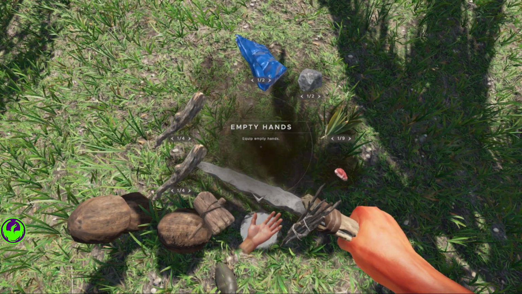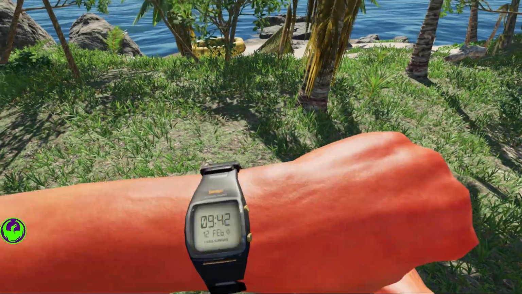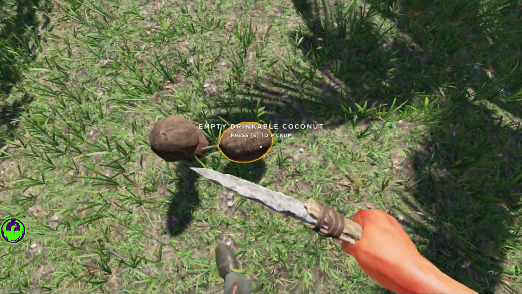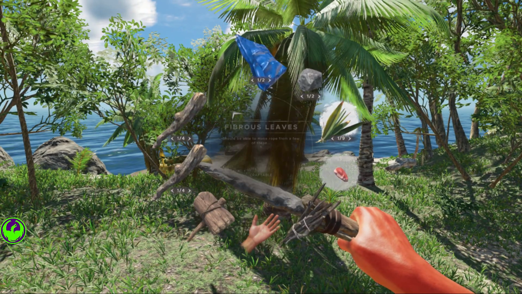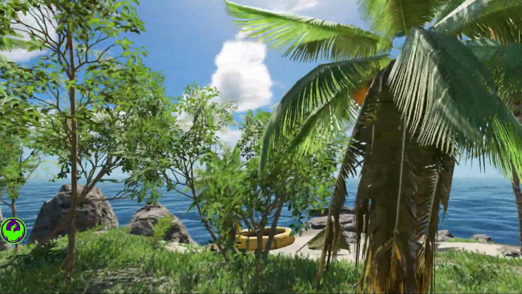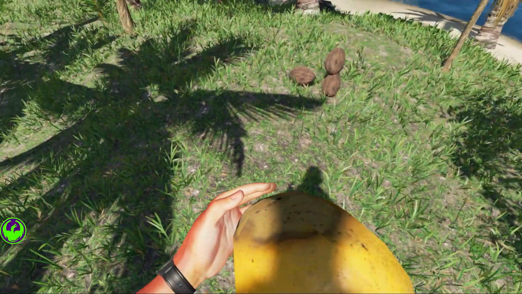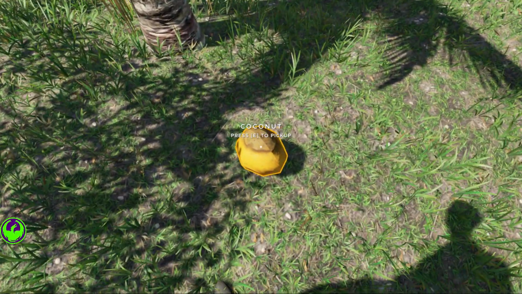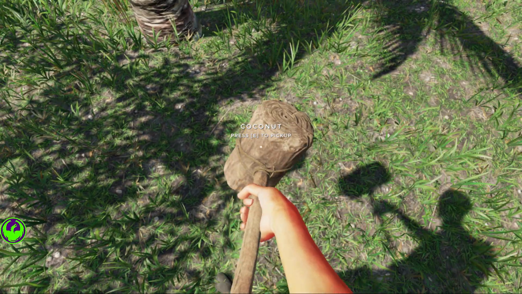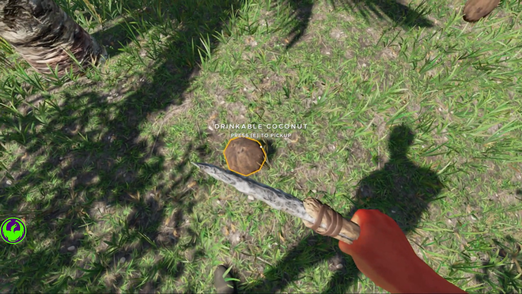Right, 20% durability. Right, how are we doing for I need some water. They're all empty. Right, let's find a coconut quickly. Just drop that on the floor. If we can use it, hit it with a hammer? Nope. Right, lovely.